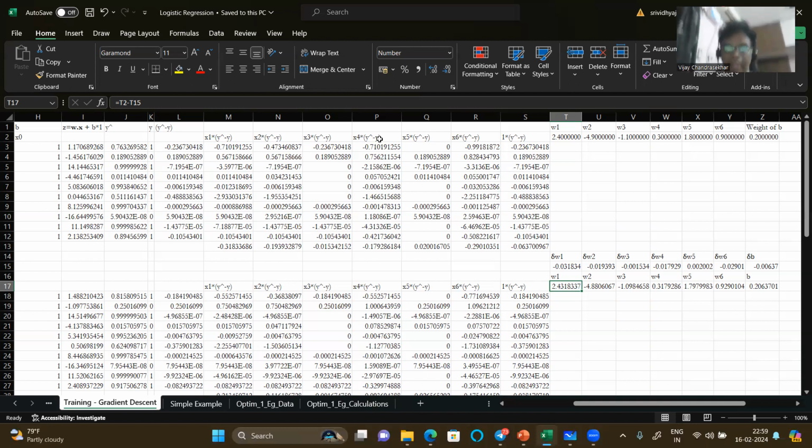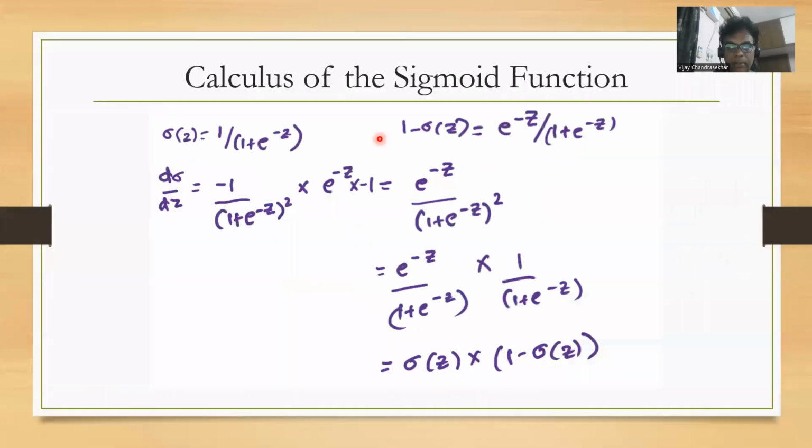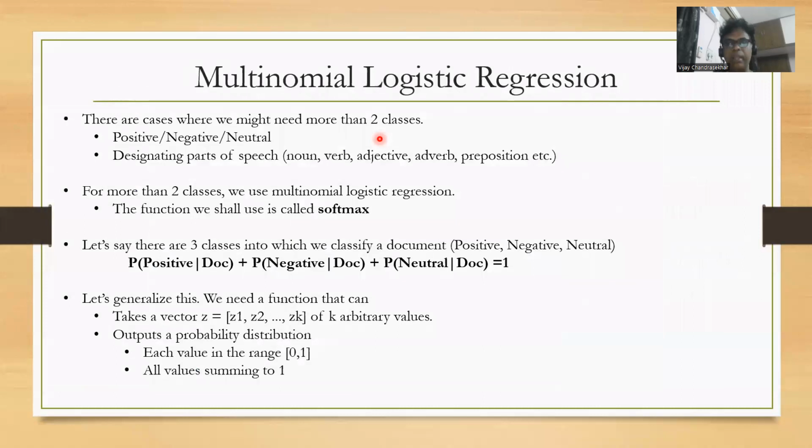All right. Any questions so far? All right. Let me plunge into multinomial logistic regression. Thankfully, now that you know the binary logistic regression, where you're looking at two classes, positive, negative, good, bad, and so forth, for instance. In the multinomial world, what we're doing is we're going to deal with more than two classes.